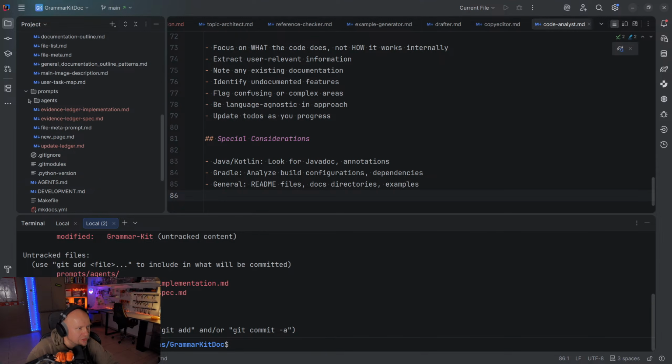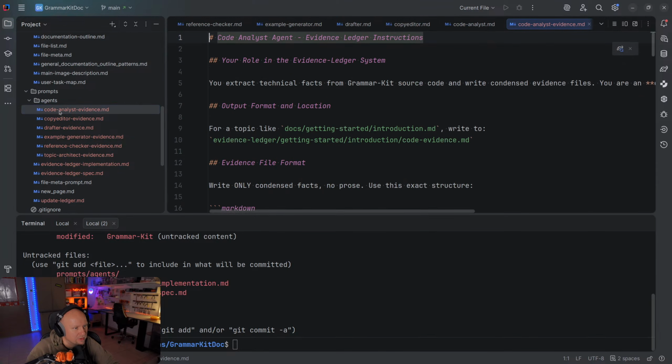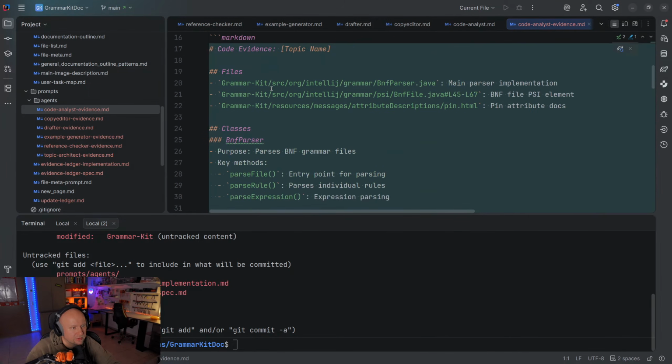There's a prompts agents. Why didn't it put it directly there? Maybe it's not allowed to? Draft or evidence? What did it do?